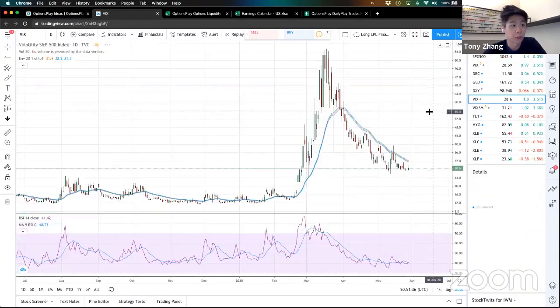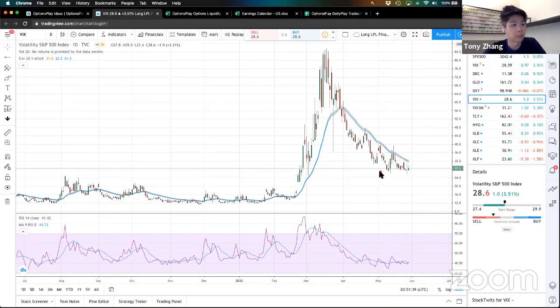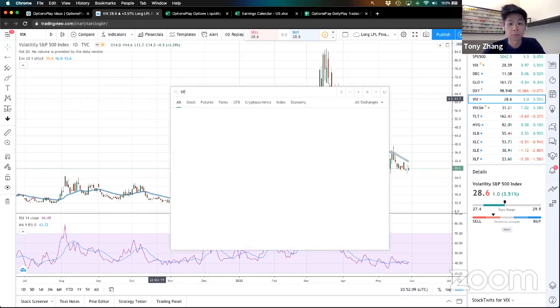VIX, despite being fairly stable over the last couple of days while markets rallied, is certainly below 30. So we're seeing some stability. It's still well above previous highs, right? If you told me back in all of last year, in 2019, that we'd see VIX at 30 and stay at 30, I would have told you you're crazy, because VIX has predominantly been in the teens. So we're still at very high implied volatility compared to where we were last year. So credit spreads make a lot of sense.